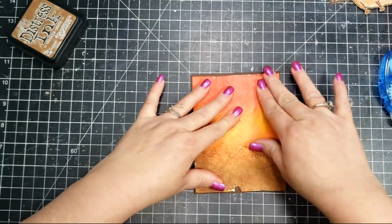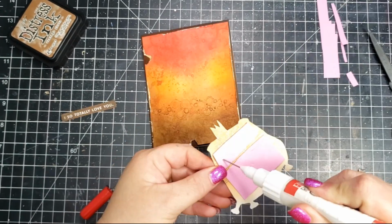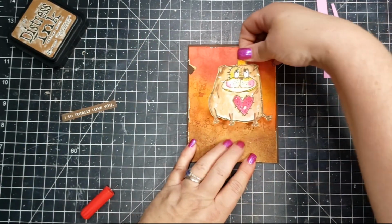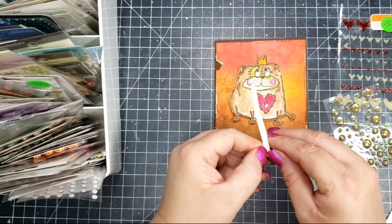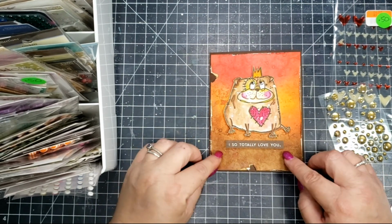And then for the dog, I popped that up with my favorite foam, which is the super thin foam you get in stacks from Walmart. And I'll adhere that with some liquid glue. And then for the sentiment, I pop that up with a sentiment strip from scrapbook.com. I love their foam strips because they are about 1/8 of an inch and they are perfect for sentiments, for shakers and things like that.